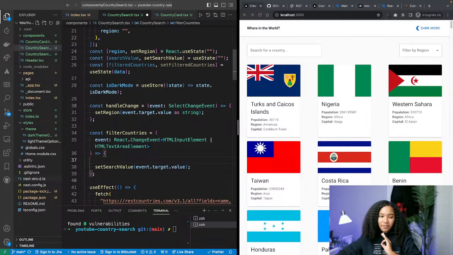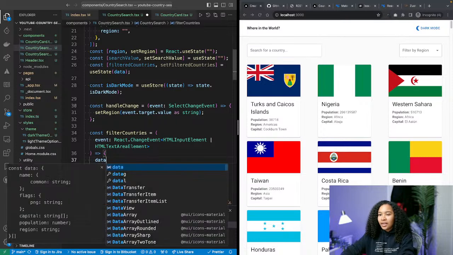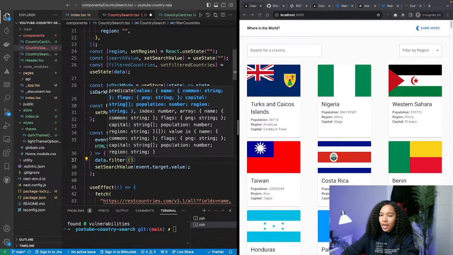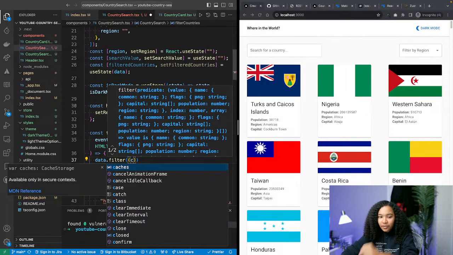Then we're going to go ahead and filter it. So we're going to take data dot filter. We're going to filter through the data, and we're going to filter for each country.